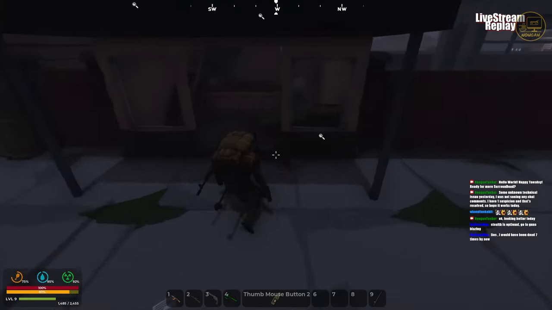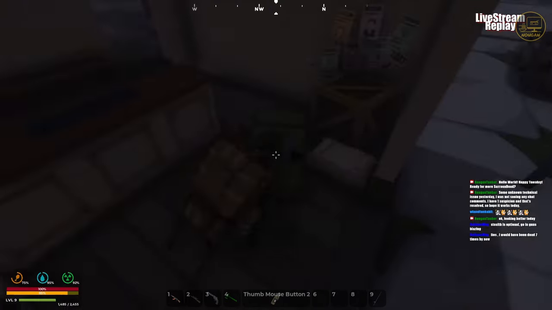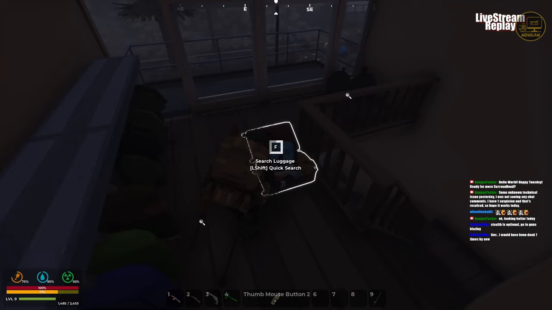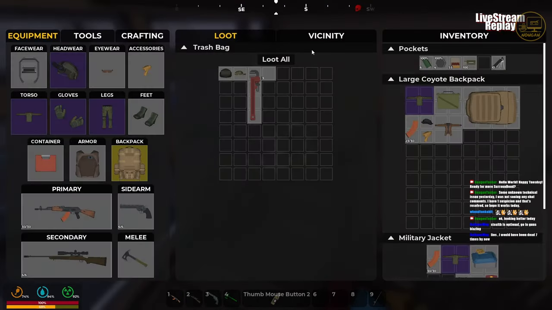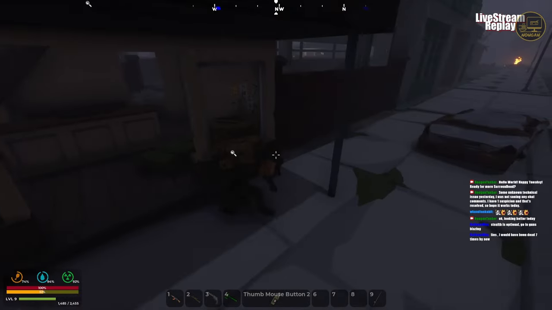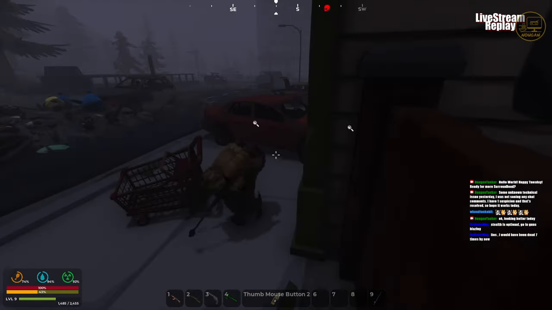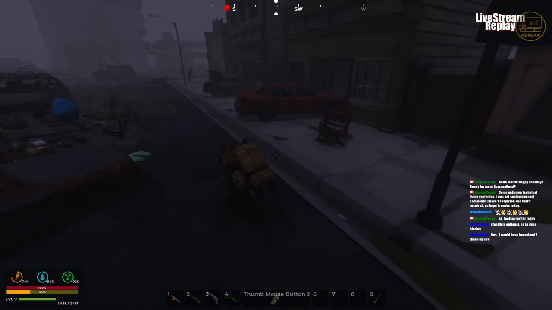Alright, so start working on this row of houses. Anything up here? What? Okay. Looks like a tiny boutique clothing store. Should I clear these houses too? Yeah, might as well.